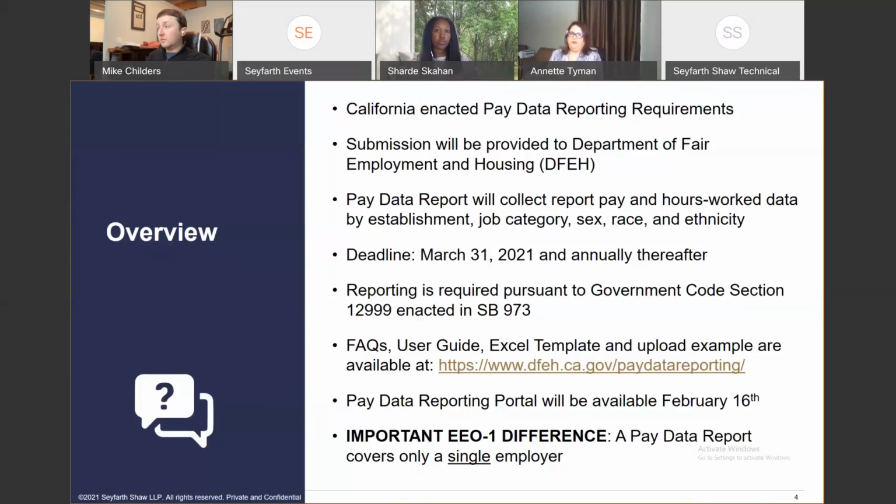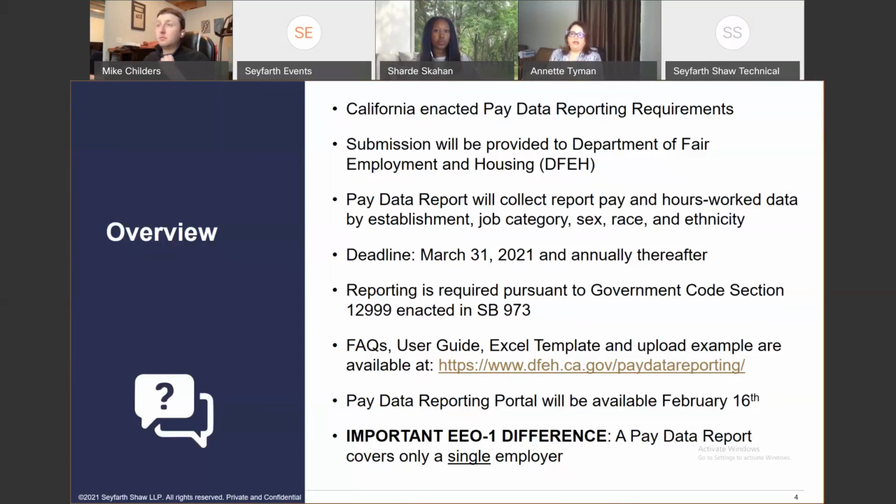And that is that for those of you who are familiar with filing EEO-1 data, what typically happens is, if you're part of a subsidiary or a corporate enterprise that has a parent and subsidiary organizations, typically those are filed as one complete filing. The way the EEOC for EEO-1 purposes defines it is essentially, if one company has majority ownership over another corporation, those should all be filed together.